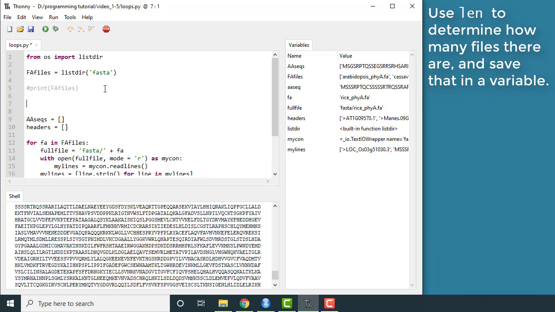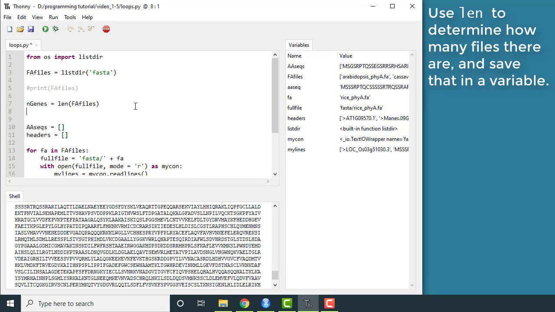So what I might do, let's call this n_genes. This is the number of genes that I'm working with. Let's say it's the length of the FA files list, right?